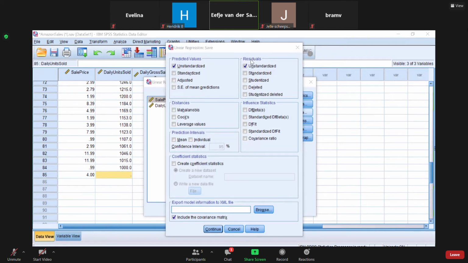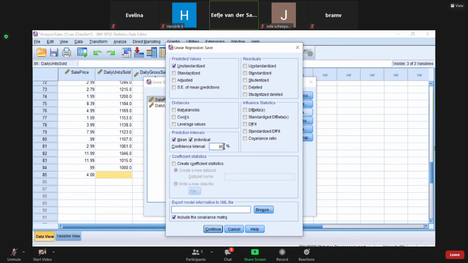Do I want my residuals? No, I don't need them. I do want my predicted values, because I want to predict what my y would be under this 4, given my line. And I also want prediction intervals, and I want it for my mean, and I want it for my individual. So your mean is your confidence interval. Remember, that was for the mean of a population. And your individual was for one person. So that's your prediction interval.